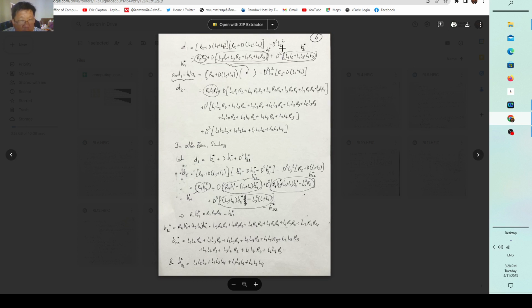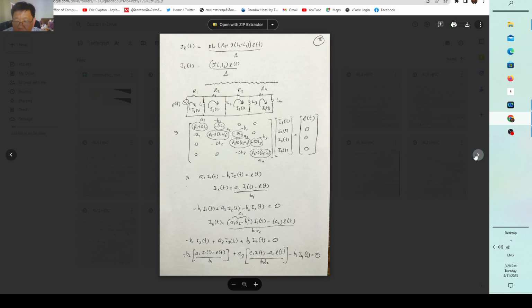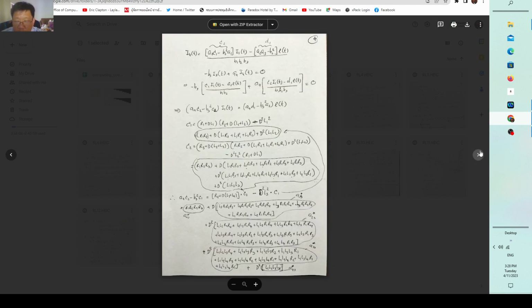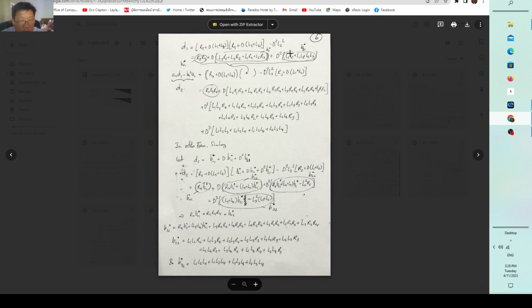Since B sub 2 star, go back to the formula again. No, B sub 2 square, not star, B sub 2 square. So B sub 2 square becomes D square times L sub 2 square, since B sub 2 is D times L sub 2. Now this looks familiar from what we did before with R sub 1 and R sub 2. So we can already use the formula of C sub 1, but C sub 1 is with A sub 1 and A sub 2. This one moves to the next one and becomes the new formula here. So you can have R sub 2 R sub 3 times D times L sub 2 R sub 2 plus L sub 3 R sub 2 plus L sub 1 R sub 3 plus L sub 2 R sub 3. This is the coefficient that multiplies D, and this one is the coefficient that multiplies D square.